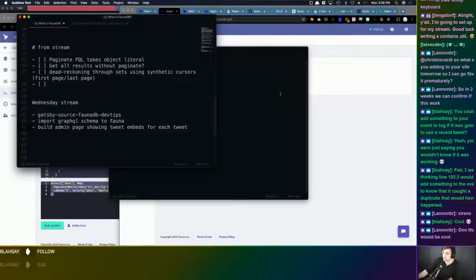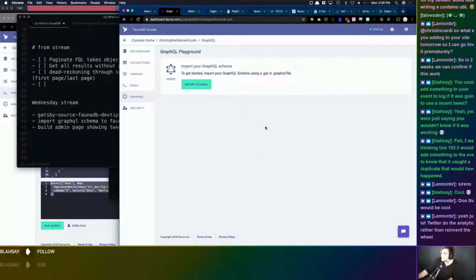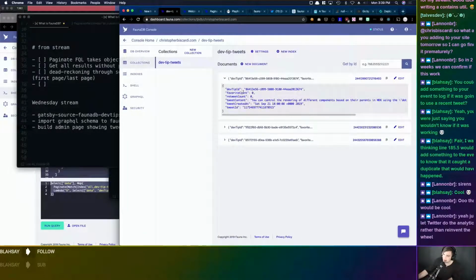Because I don't know that I'm actually ever going to go back and check and see which one of them has been most popular, other than to hit this page and be like, oh, I wonder what I've tweeted over the last month and which one of them did kind of well, right? And just embedding the tweets gives me enough context on that. And the data gets pulled dynamically. So, yeah. In any case, I have the favorite count and the retweet count, but I think I'm just going to scrap those if this works out.